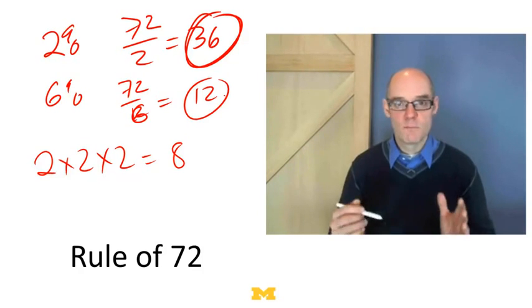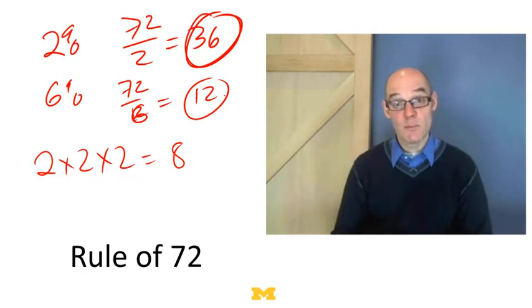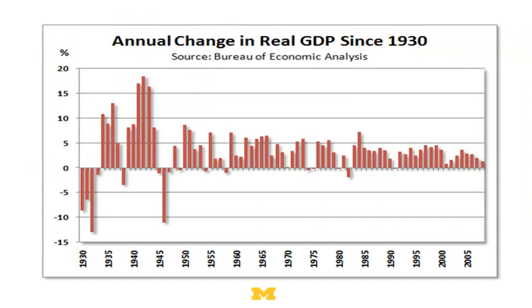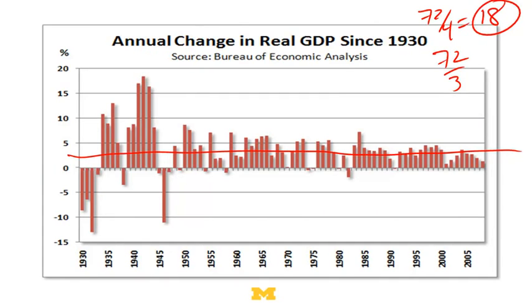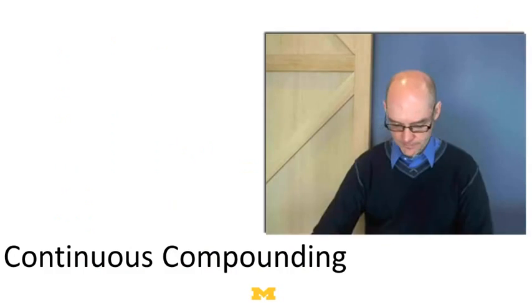That's why people focus so much on growth rates, and that's why we want to look at models that explain where growth comes from. Let's go back and look at the United States. Remember, we're hanging out at about 3-4%. Well, you can think, what's the difference between 3 and 4%? Well, 4% is 72 divided by 4, which means every 18 years we'll double. And 3% is 72 divided by 3, which means every 24 years we'll double. Well, what would you rather do? Double every 18 years or double every 24 years? Clearly, you'd rather double every 18 years. So that's why we care a lot about boosting that growth rate, even from something like 3% to 4%, because it means we're going to increase our well-being much, much faster.